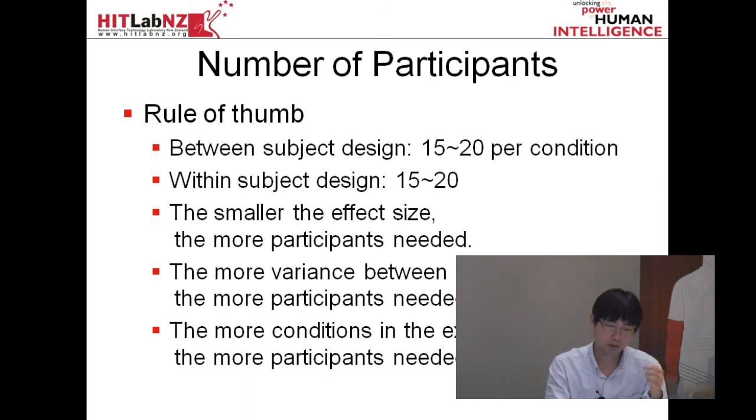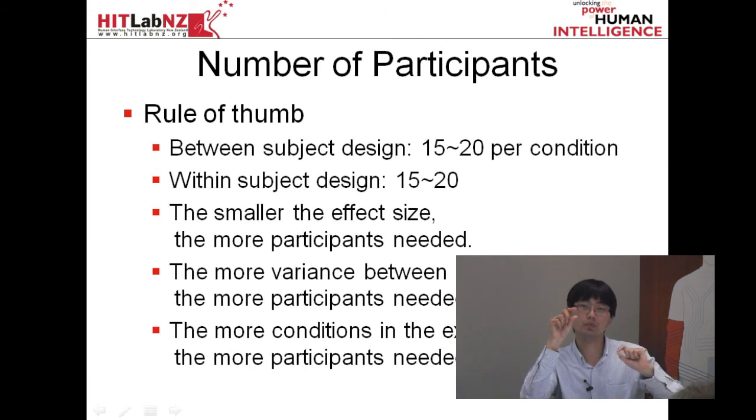And by the number of participants, I think we've briefly talked about this earlier when we were talking about the participants in general. As a rule of thumb, if your design is a between-subject design, usually we end up with 15 to 20 per condition. So if you had 3 conditions, then you'll have to multiply it by 3, of course, to get the whole participant numbers. Within-subject design, since each participant is trying all of the conditions, you end up with like 15 to 20 participants usually.